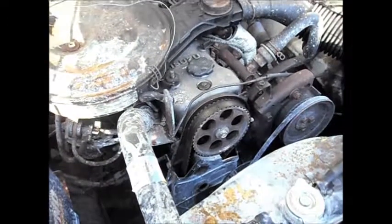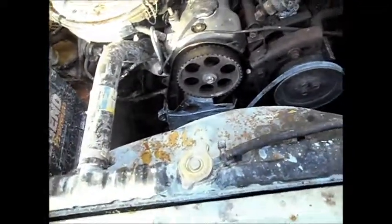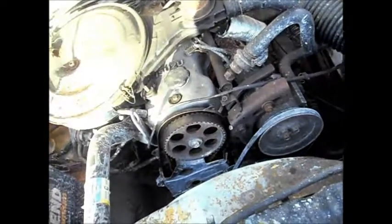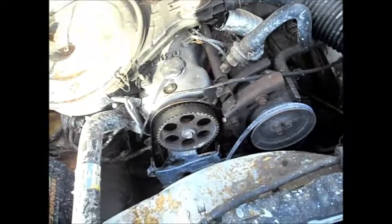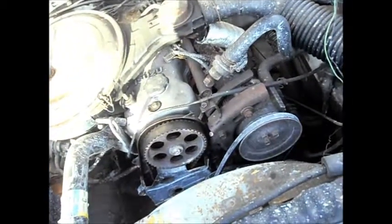Ideally this is just a short-term fix, because what happens is if you do this quick fix stuff, you're going to have this in the back of your head. You're going to be going somewhere, your car is going to start to overheat, and you'll be going, 'I wish I would have gotten whatever head gasket put on.'